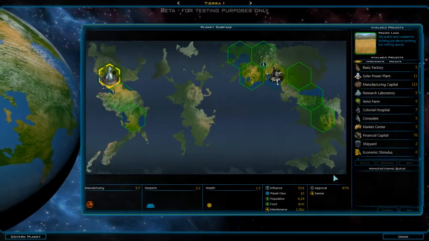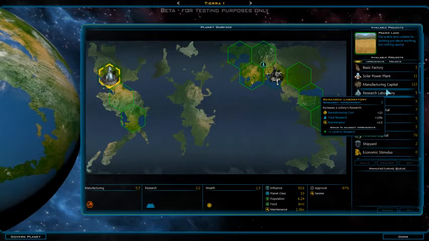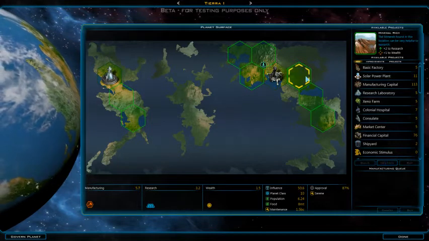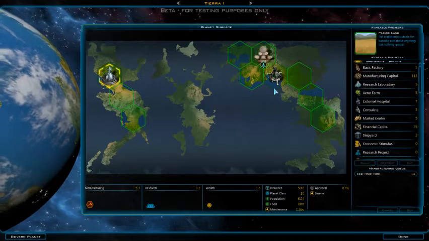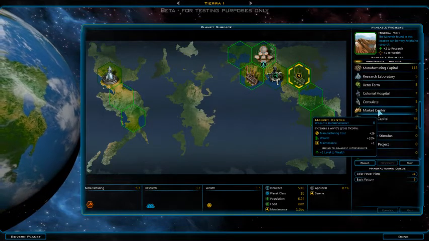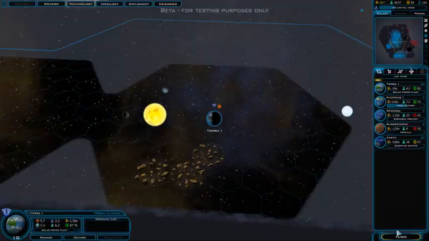Idle colony, where is this? Tierra 1, okay. So Tierra 1. What do we build? Build a mega factory, it's nice. So build a solar plant, then another factory. We could add something for money. Sounds good to me. There we go. Build those. Need to turn.